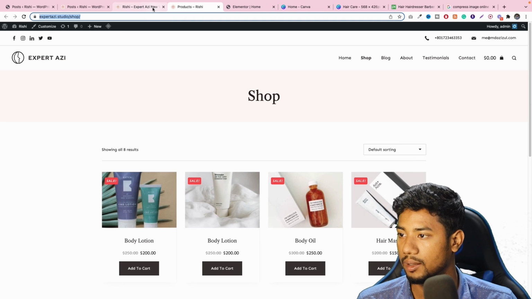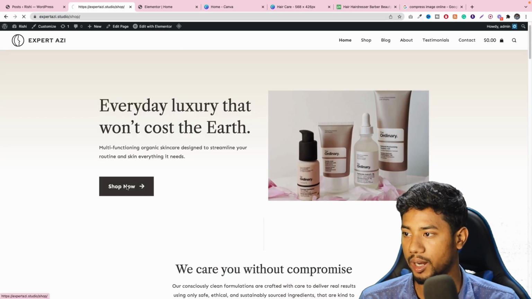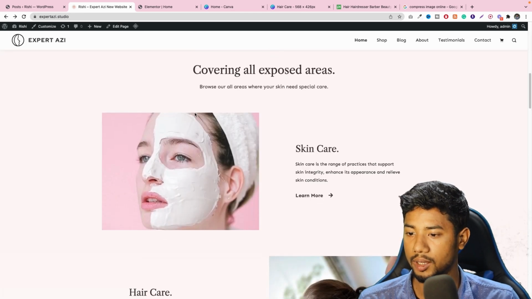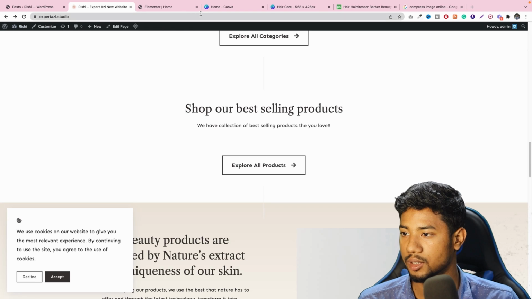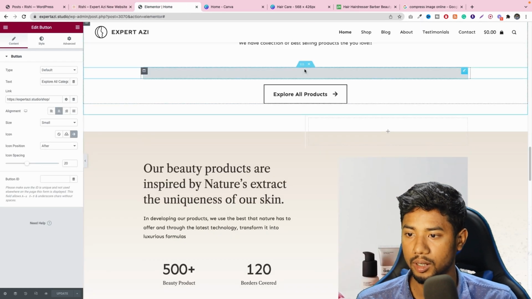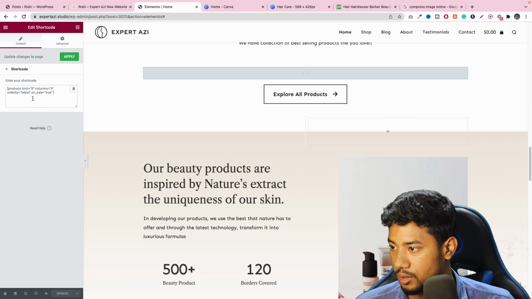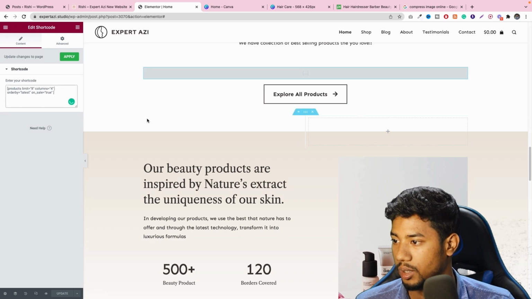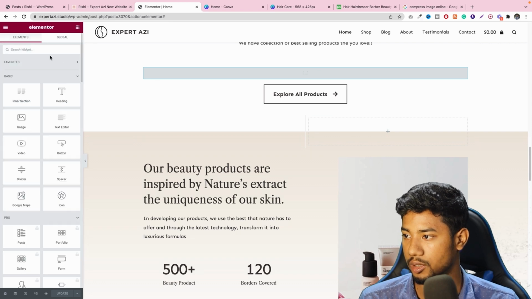So let's go back to the home page again, and if someone clicks on the shop now button, they will be redirected to the shop. If they go to the all option here, they will go to the shop like this. You can change. And one thing, you know, in here we have to put some products, but unfortunately it's not showing. It is showing like product limit 8, product column, but not showing. No problem, we can directly put some other option.